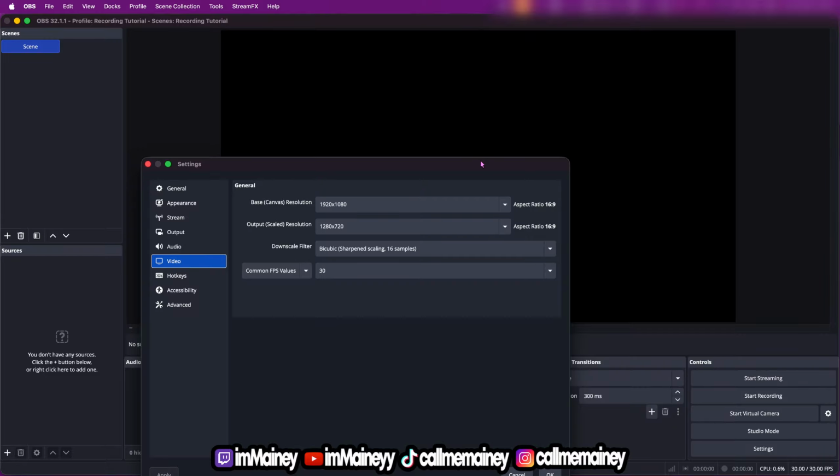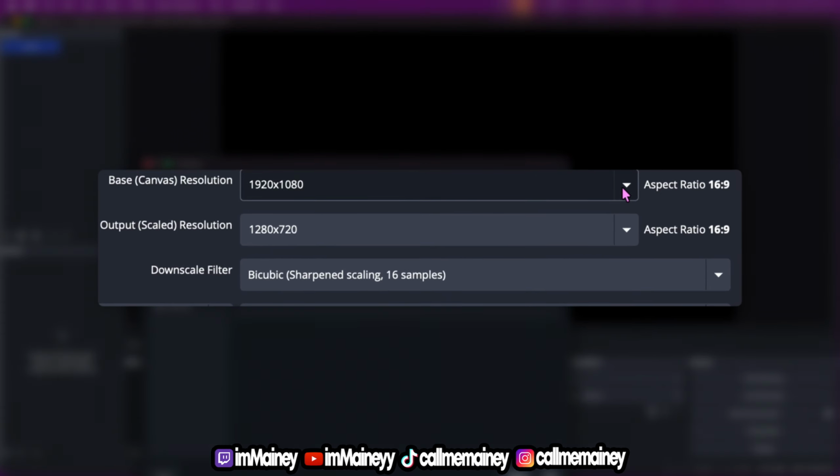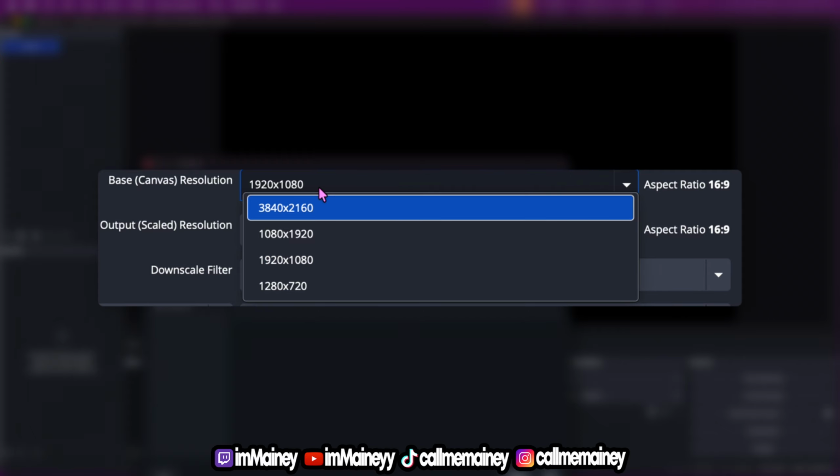What does that mean? Let's say you're capturing Nintendo Switch 2 footage and your Nintendo Switch 2 footage is in 1440p. You want to make sure that your canvas is 1440p, but you're going to notice that you've only got 4K here, 1080p, and 720p. It doesn't give you a 1440p option. Now, my monitor is 1440p, so I play most of my games in 1440p, so I have to manually put this in. And you can. I know the dimensions for 1440p: 2560 times 1440.